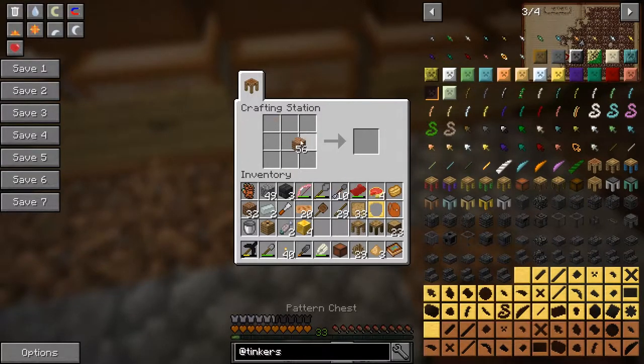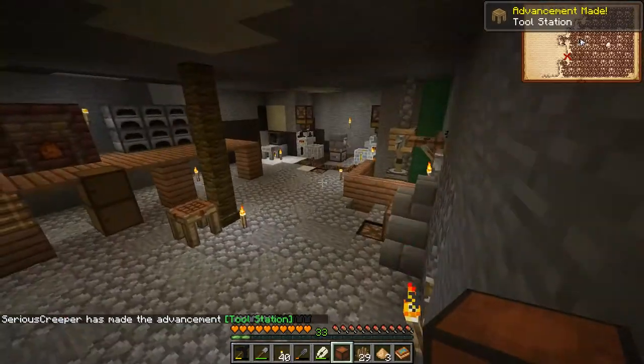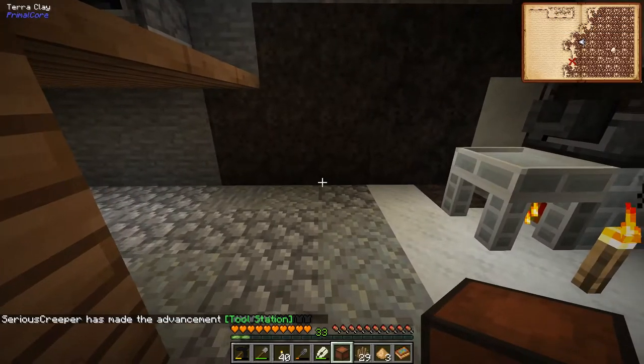There it is. I think I'm also going to make another crafting station. And I think we also need the, I think it's a crafting table with a pattern on top. Yeah, that makes the tool station. So that should be all the things we need. Just leave this here for now. And we'll place this downstairs as well. I, again, don't know where exactly. Just put it over here for now, maybe.